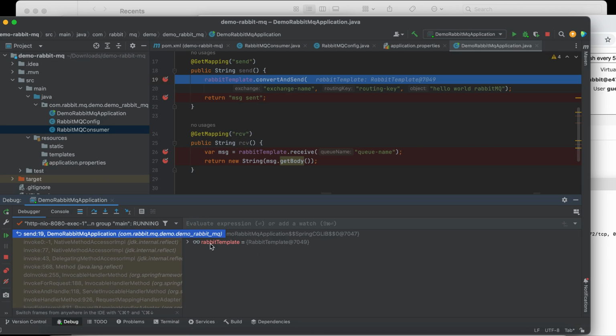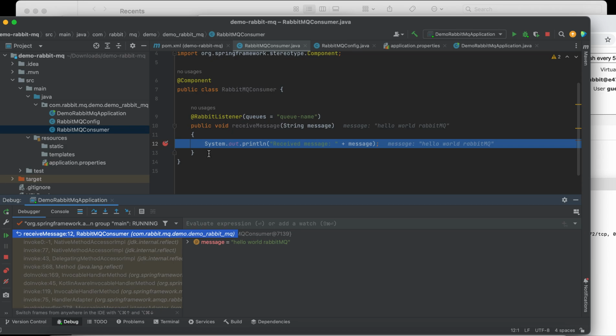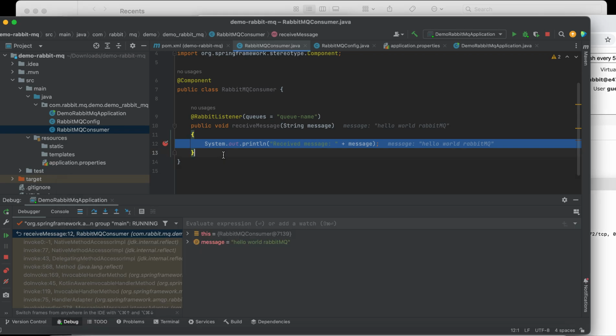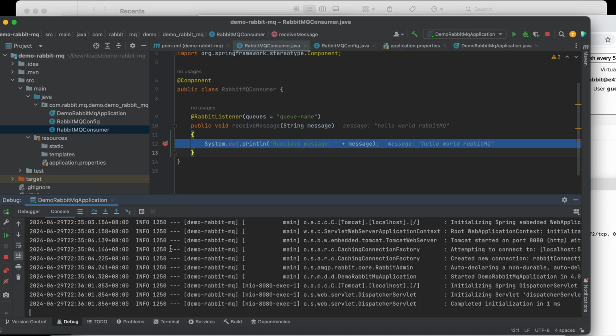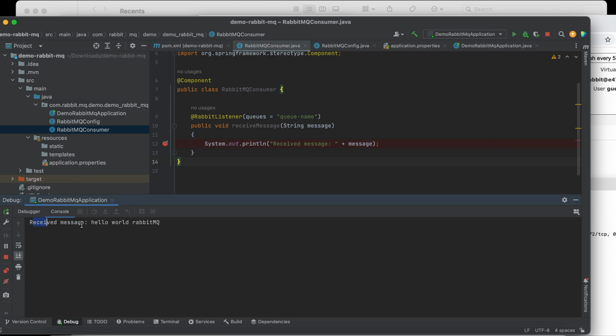All right, send. Okay, sent successfully. See, we receive it. So it will simply display the message. Let's erase this. See, we just print it in the console, our terminal console.